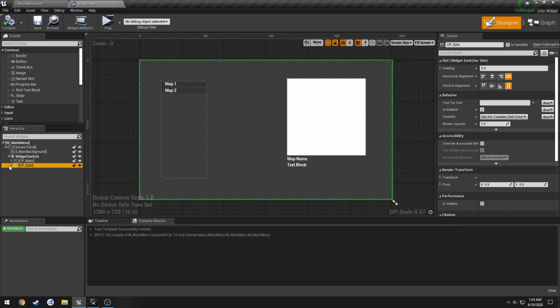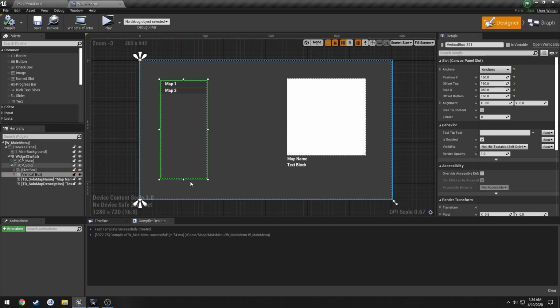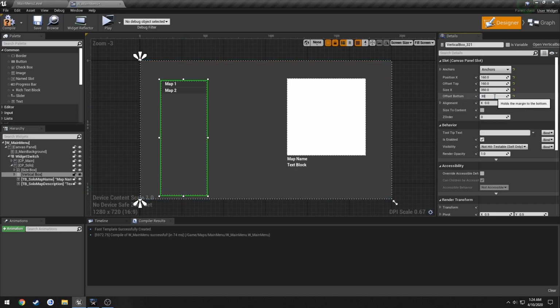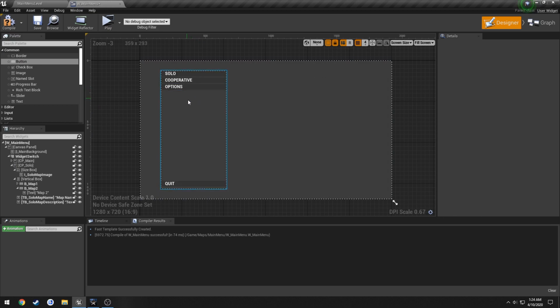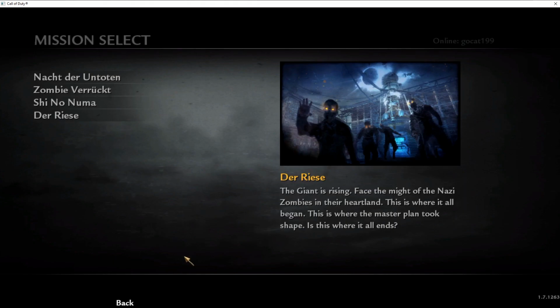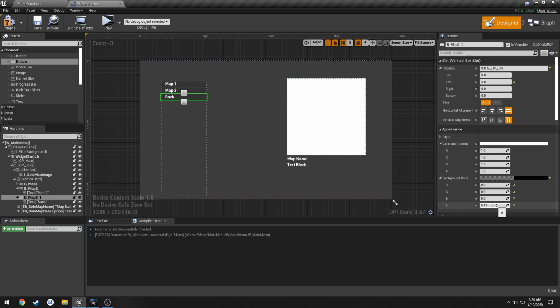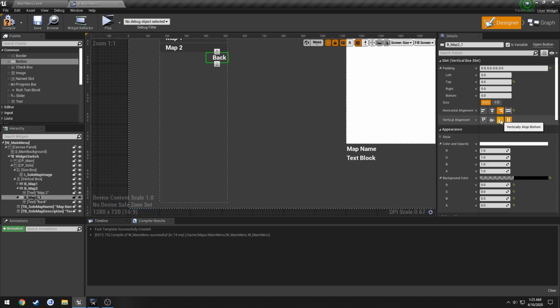So now we need a simple back button. I want to actually include this, so I want to drag that down. I'm going to do 30 for the offset at the bottom, and add another button. Here, actually I'm just going to copy and paste the button. Change the text to back. Make the button actually invisible. Set its justification to the right. And I want to put it all the way down at the bottom. So vertically aligned bottom. All right, that did nothing. Let's fill it in. No.